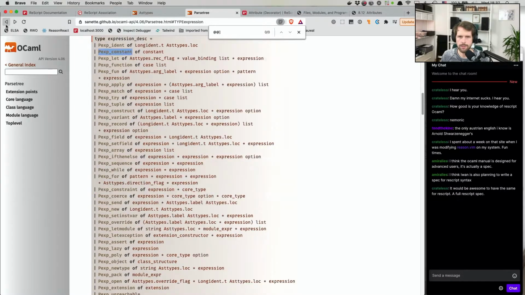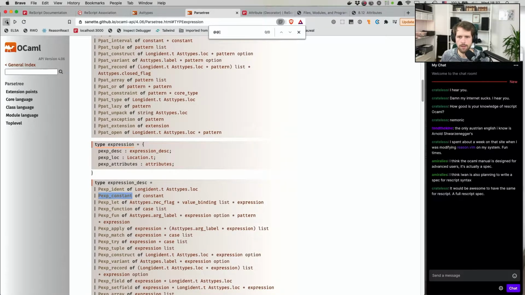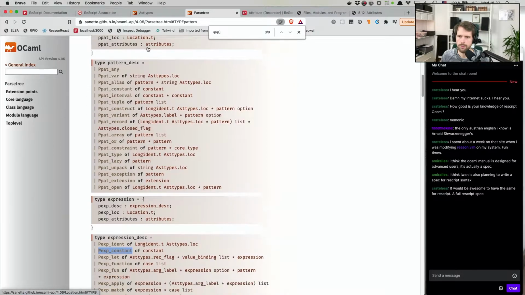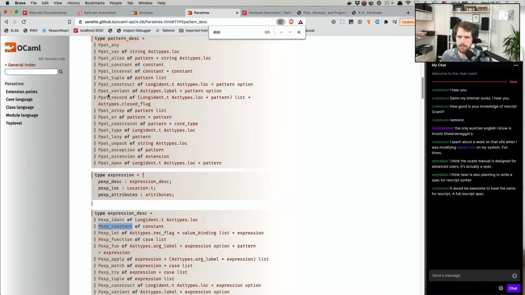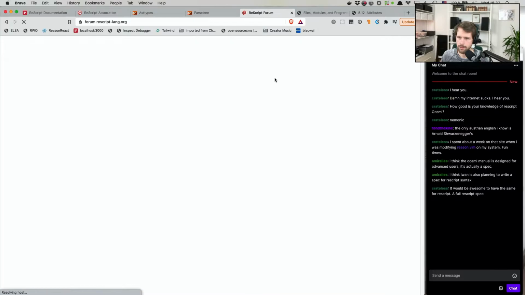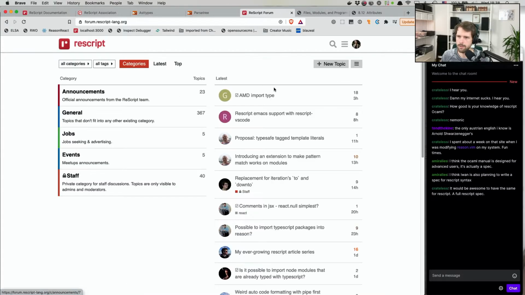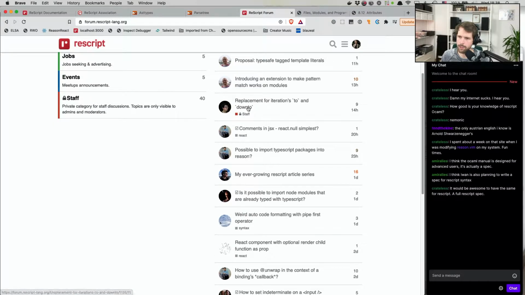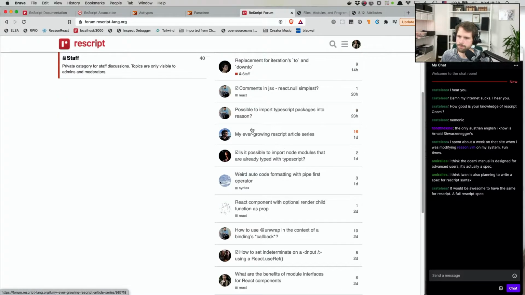There is also this thing called patterns, and these are probably related to pattern matching itself. So we have a pattern description, and also Bob has been tweeting about it, that we are getting some extension to this pattern matching thing. This all makes sense. When you understand the AST, suddenly it's way more clear what Bob is talking about.